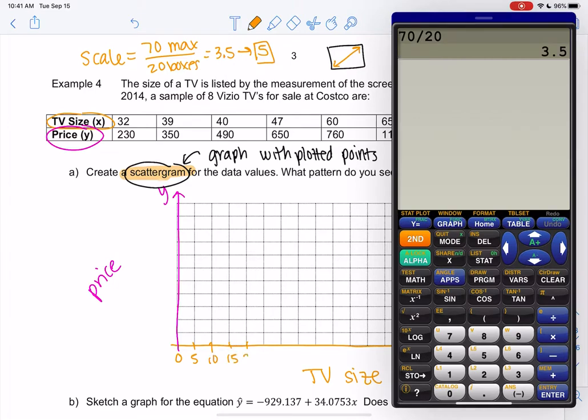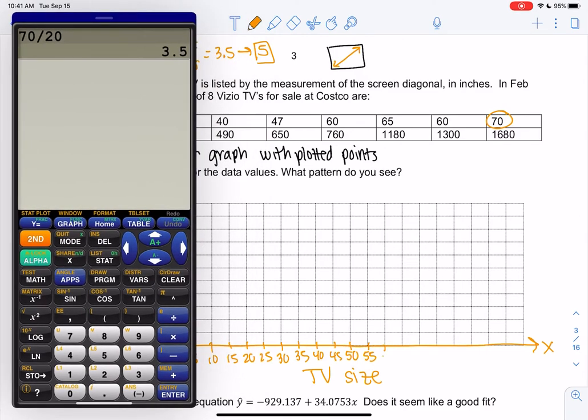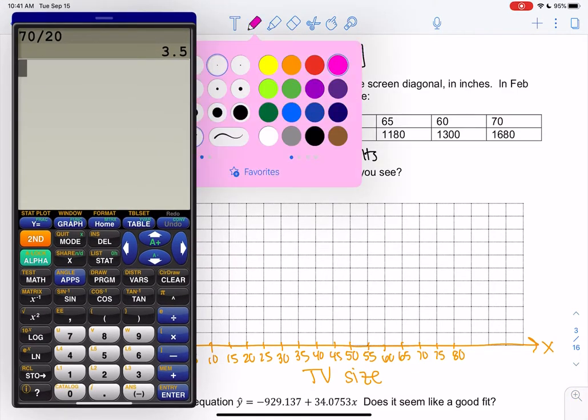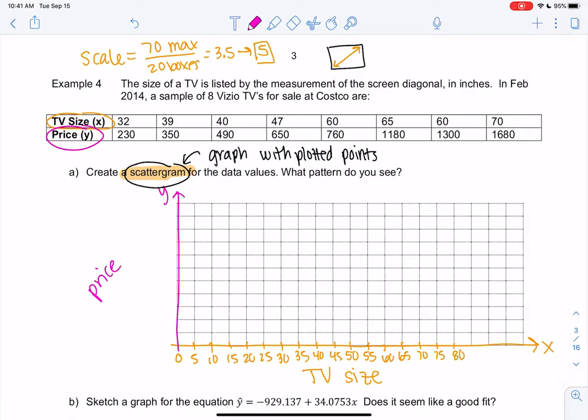So go ahead and label that, and then we'll do the vertical scale. So we're always rounding up to a nice number. And when I say nice, right, something that makes sense to count by. 4s are fine, right, but 5s are much nicer. 60, 65, 70. And I'm just going to stop at 80 just because, again, we're only going to 70, so we don't need to go much further. All right, let's do the other scale. So price, I'll do this in pink. 1, 2, 3, 4, 5, 6, 7, 8, 9, 10, 11. Looks like there's 11 boxes.